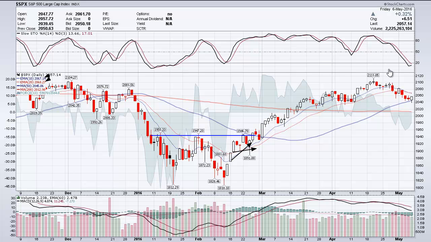Again, this is a 6 month chart. Each one is counted for 1 day of trading activity. And you had a nice move to the upside, and it would remain bullish until. The last item to look for would be a close below this red dotted line right here. Once you had a close below that, then your move would be over.